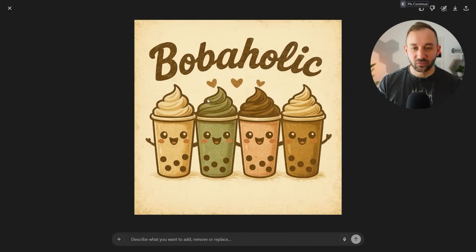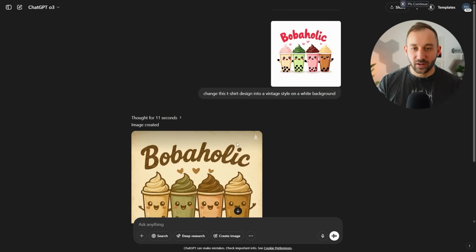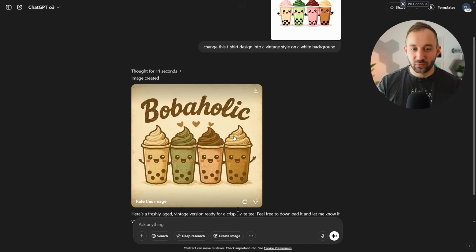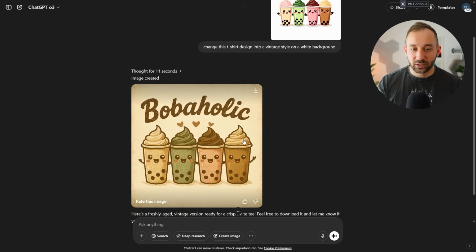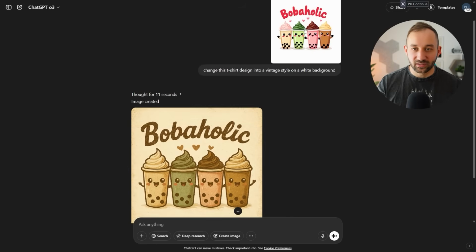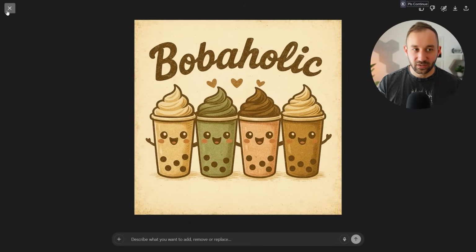It's done that. It looks very close to the original, very, very similar in terms of the layout and the graphics. The only thing I can quickly spot is that we've got a slightly different scripty font right here rather than that kind of bubbly handwritten one, and there's like one less heart shape. But besides that, looks extremely similar, but it definitely has that vintage feel to it.